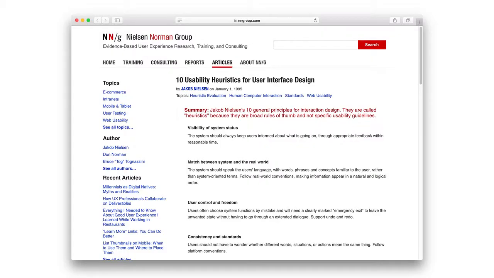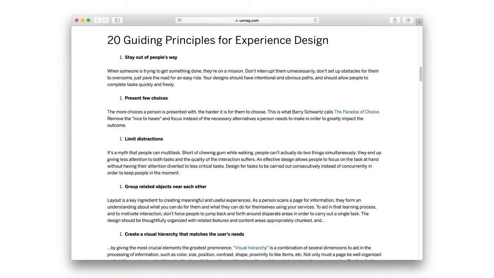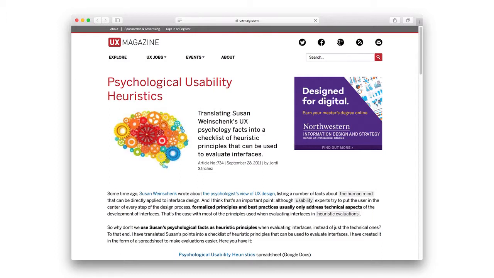It could be a really interesting and fun exercise to sit down with your team and create your own usability heuristics. I would recommend looking at some of the existing resources that are out there, and a quick Google search for usability heuristics brings up a lot of different lists. The three that I tend to refer back to the most are Jakob Nielsen's, Whitney Hess's, and Susan Weinschenk's. Susan talks a lot more about the psychology, the reasons for usability issues. That's what I talked about in the previous lesson. But it can be a really helpful reminder.